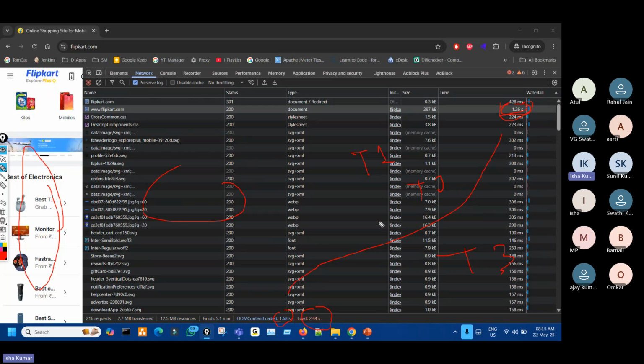And when the full page got loaded, we see the load time, which is in red. So when you're talking about T1, T2, T3, you're talking about any specific request. T1 is only for the request that is going to flipkart.com, and T2 is what? T2 is the retrieving of embedded resources, the download. And T3 then? Processing of them.